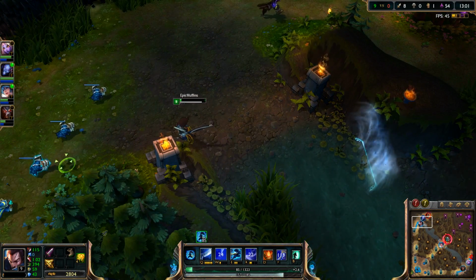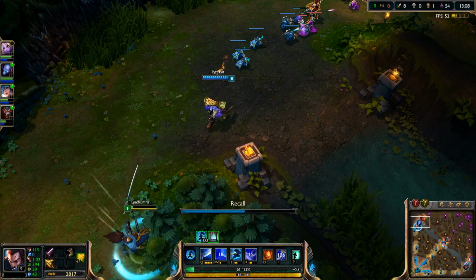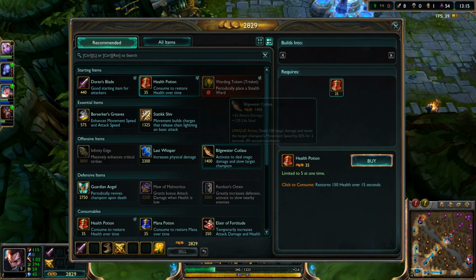That's cool. He kind of sends it outwards so you don't have to be right next to it when you use it. That's kind of cool. I guess it'll be kind of cool in the mid lane, but I don't know, his jungle doesn't seem that good in particular.